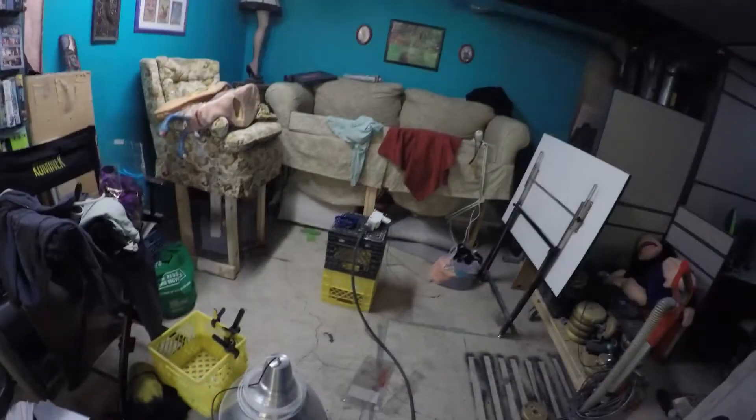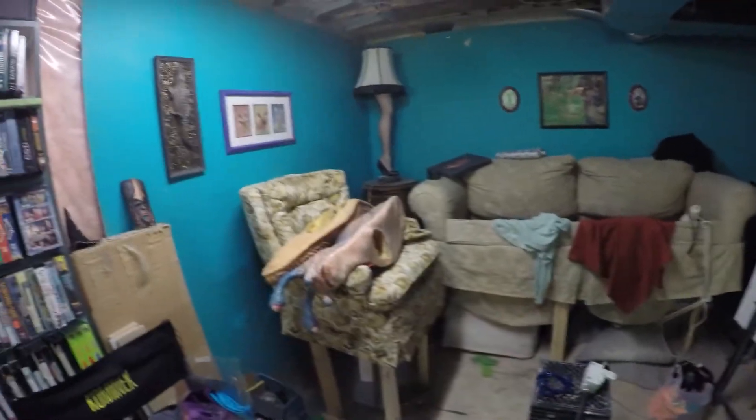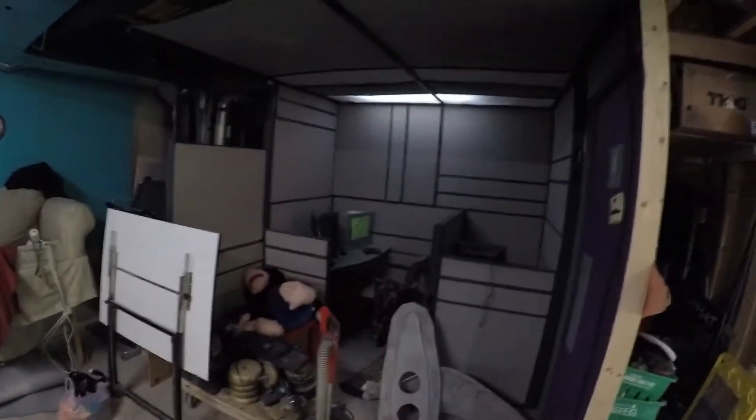Here I am filming in the basement. We got the normal slug set, but it's all full of stuff right now because the last two things we were filming we were green screening, and the green screen I have set up here. So all the stuff that was over here in the basement is kind of stuck over here in the set. But you can see this is our normal set.